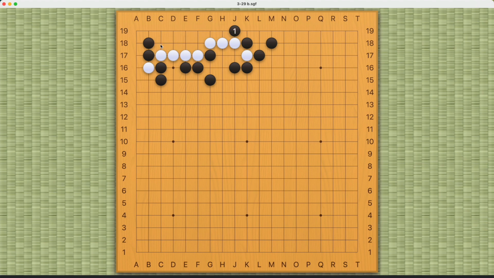Similarly, this move will fail because white can increase its eye space like this. And now there's not a whole lot black can do inside white's eye space. And because this Atari is sente, right? This is an Atari black must capture, and white can build an extra eye here. So the shape is really not in favor of black.